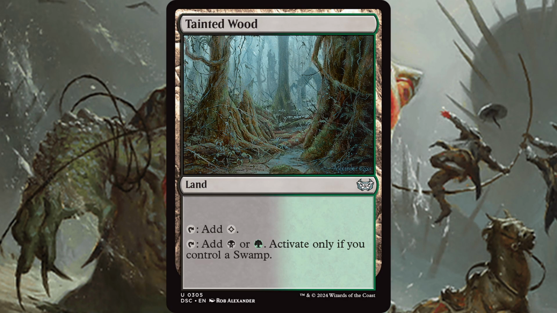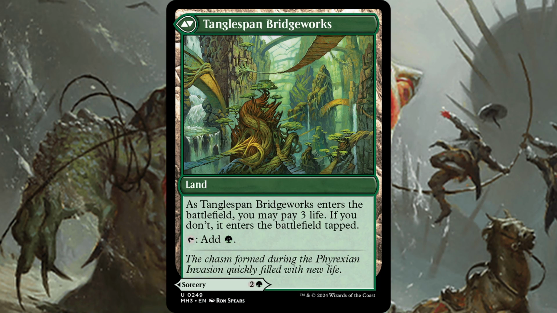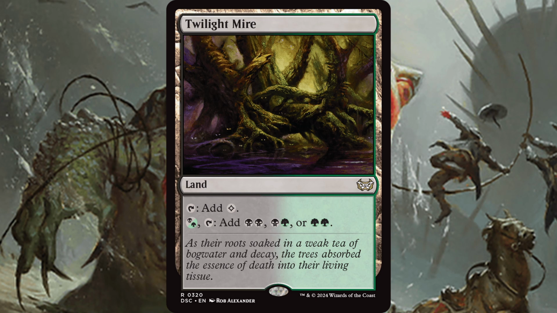We got Tainted Wood, taps for colorless, but I can also tap for a black or a green if you control a Swamp. We can only activate it if you control a Swamp. I don't know, it doesn't make any sense. The wording is weird. But if you have a Swamp, you can activate it for a green or a black. Temple of Malady, that enters the battlefield tapped. Whenever this land enters, you scry 1, and you can tap it for a black or green. They really shorten the text on that card. Tanglespan Bridgeworks enters the battlefield. You may pay 3 life. If you don't, it enters the battlefield tapped and also taps for a green.